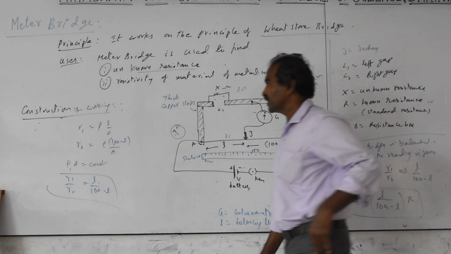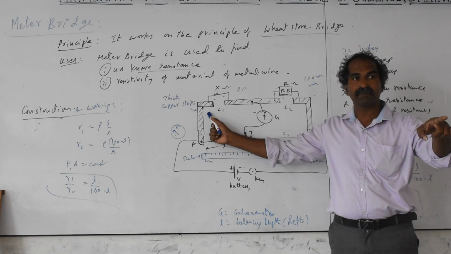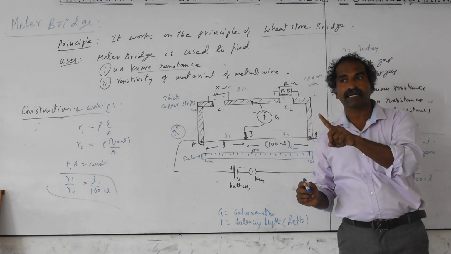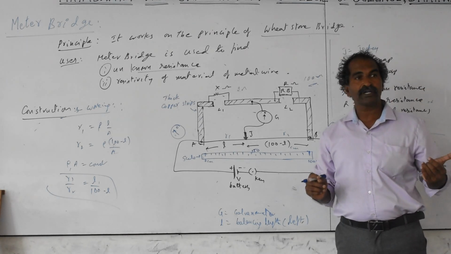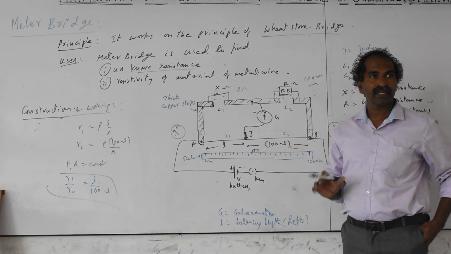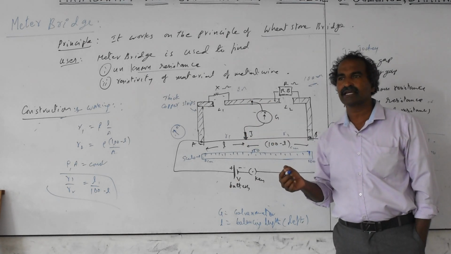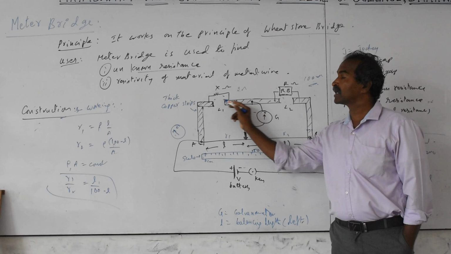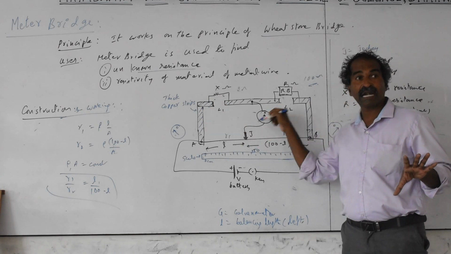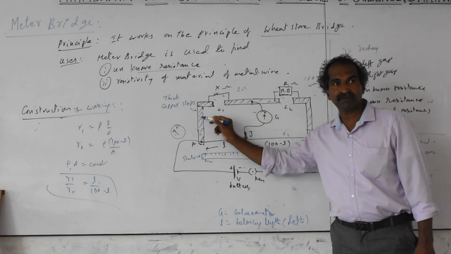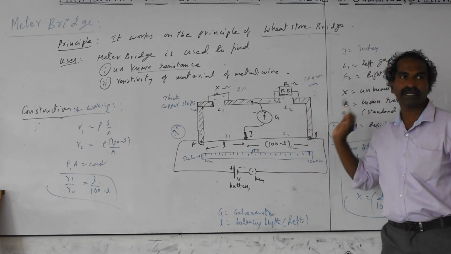Thick wires, why are thick strips used? Thick strips are used so that their resistance is negligible. Zero will not be there. Zero resistance is possible only for the superconductors. Superconductivity is possible only for alloys close to absolute zero, at very low temperatures. That is practically not something we take here. So we don't take the resistance as zero, it is a negligible resistance, very low resistance we say, negligible compared to the resistance you are using here. So resistance should be considered only for these values, not for the strips, not for the connecting wires. For that purpose, we use thick strips or thick connecting wires to minimize the resistance of those materials. You have to consider only the resistance in the gaps, which will be automatically considered.